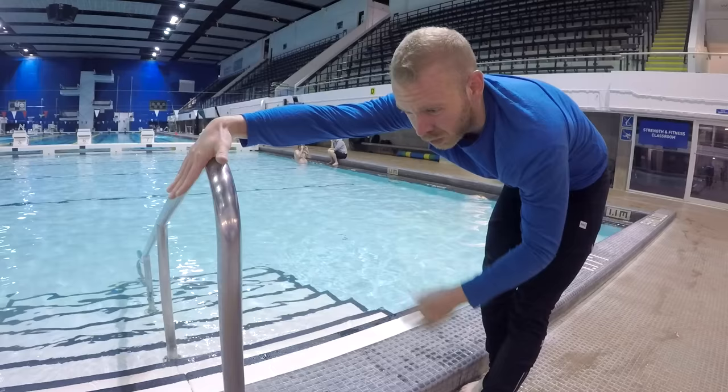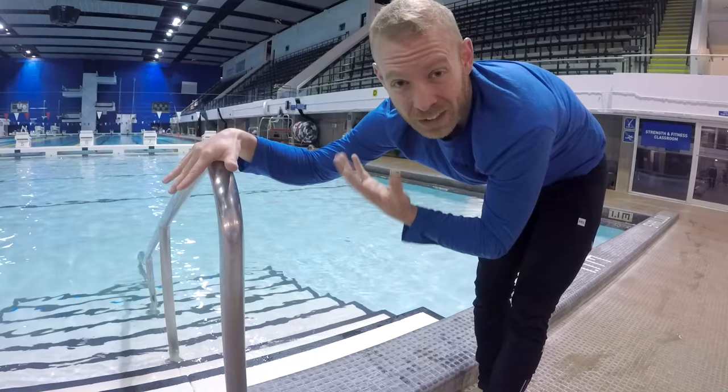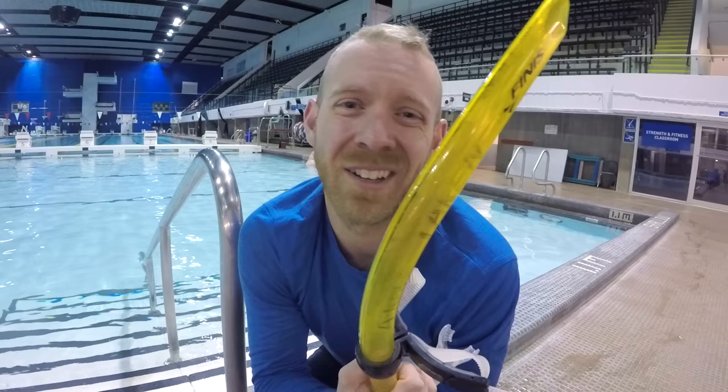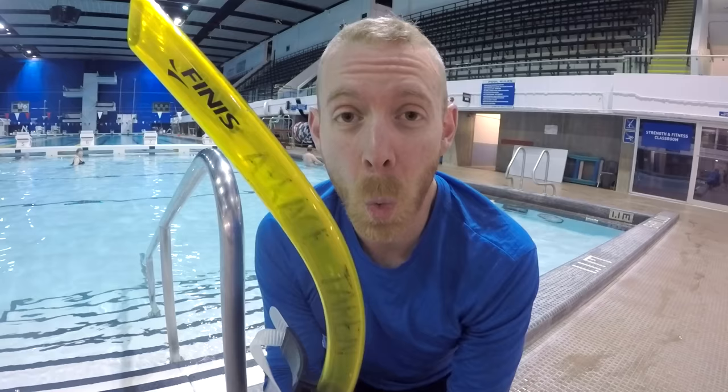That's why we use this. You want to get a feeling at the front of the stroke like you're grabbing water and using it to move yourself forward. Picture this as you've got the snorkel on and you're pushing yourself forward. Keep your shoulder steady — if you lift it up to get propulsion, you're going to develop shoulder problems. Grab one of these, they're like 15 bucks, be happy you did. Pair this with a pull buoy and a band and you're going to take everything out of the overall stroke besides just body roll and your arm turnover.